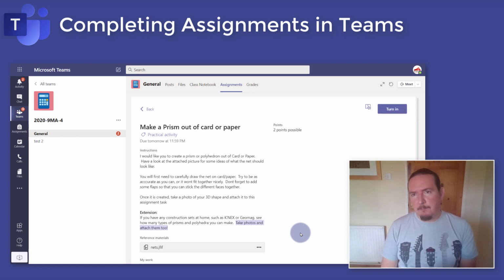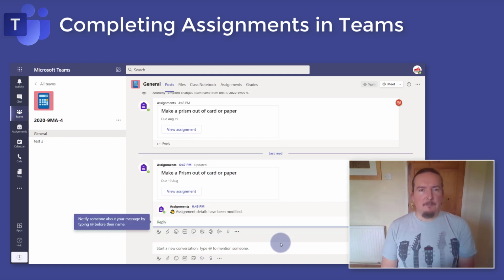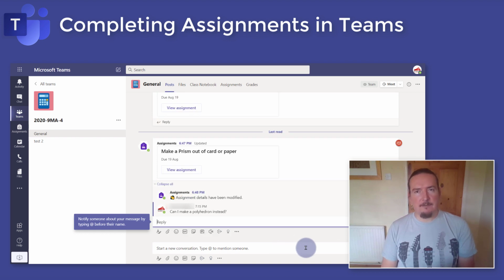If you don't understand something or you want to ask your teacher about something to do with this assignment, then the best place to ask is in the Posts section of your class group. Go back to Posts, find the conversation thread that announced the homework and tap Reply. You might find that one of your classmates has already posted the same question, in which case you can just give it a thumbs up to indicate you're also interested in the response to this. You might find also that one of your classmates has asked a question about the work that you do know the answer to. Maybe you can reply and give them a hint to help them get started on the task.